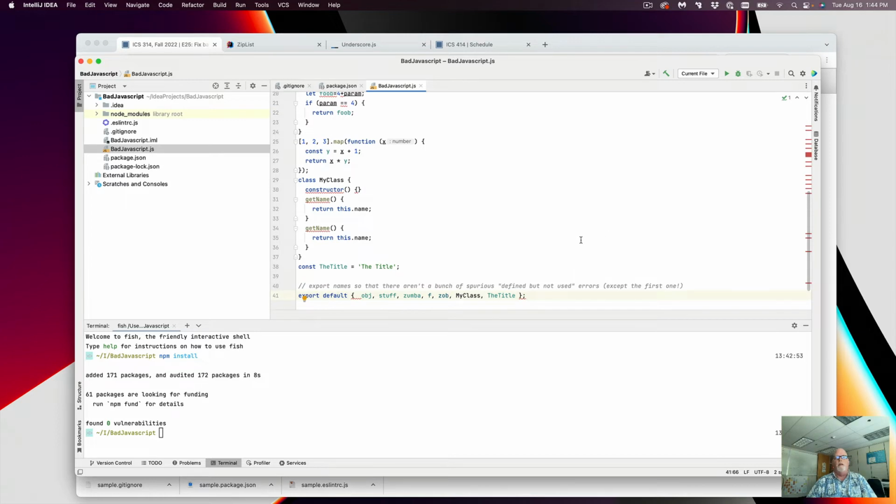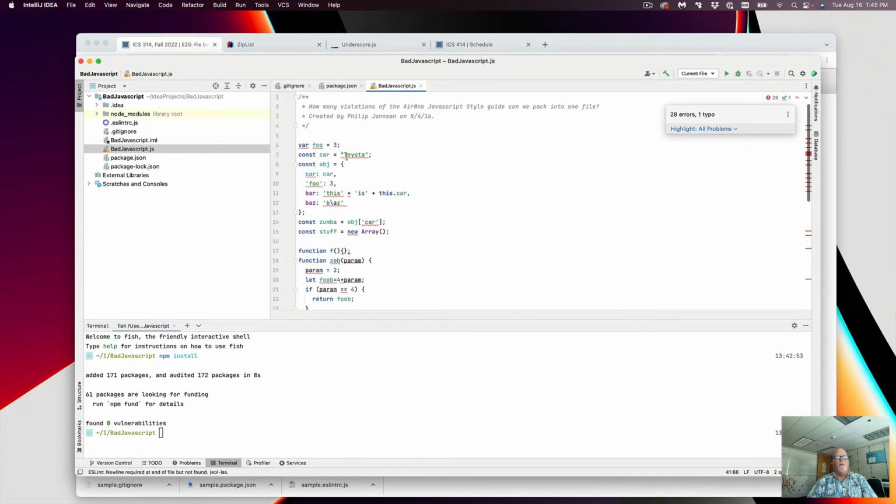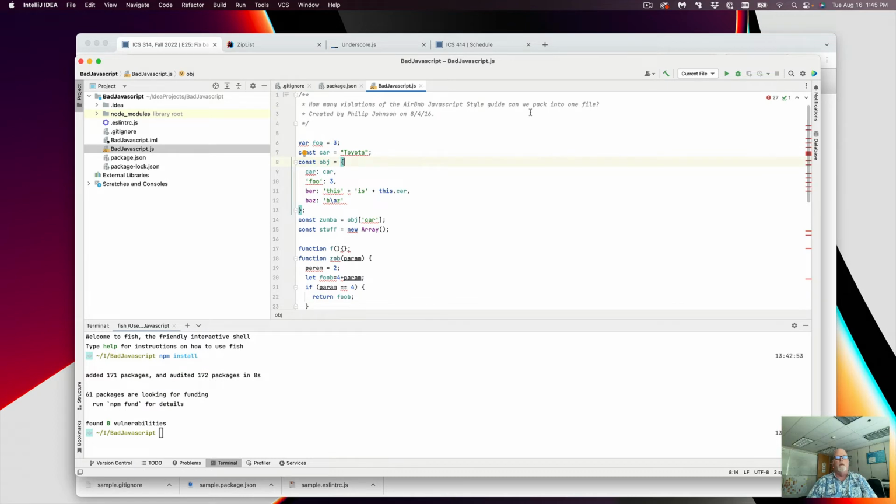And then we run, and we can see I have 28 errors and 1 typo. So all the red squigglies are my errors from ESLint.